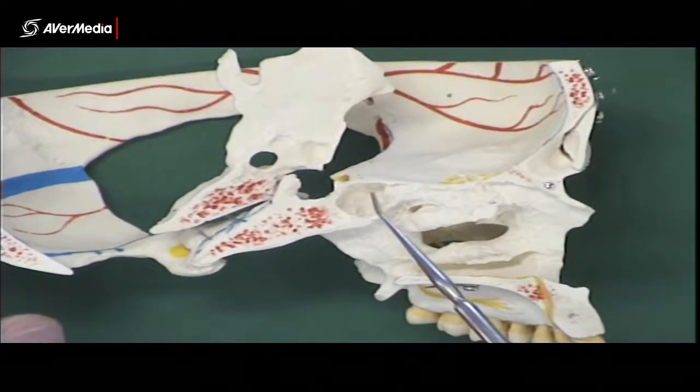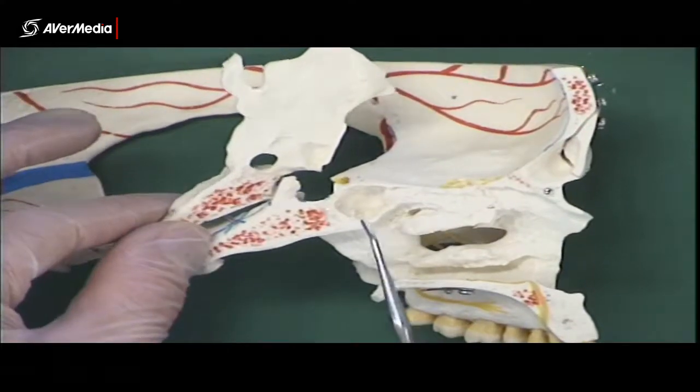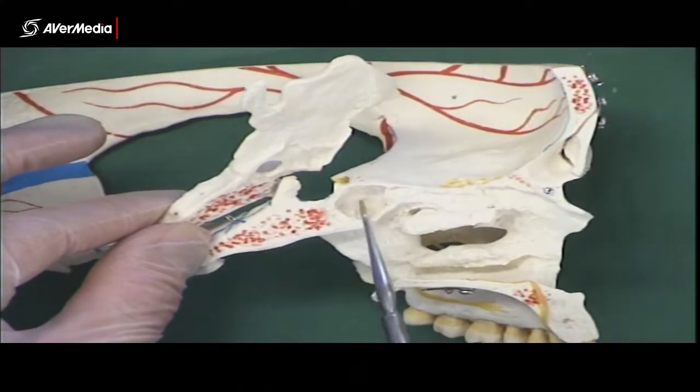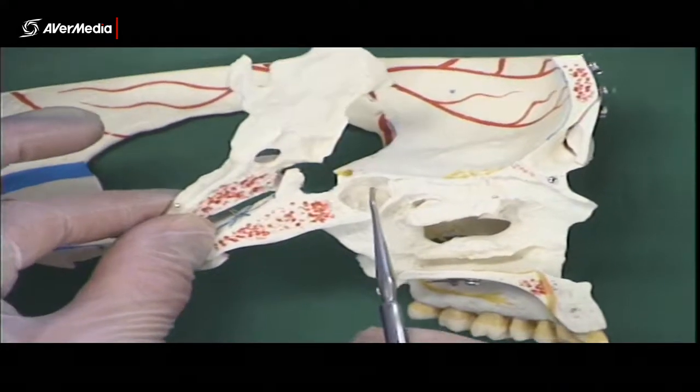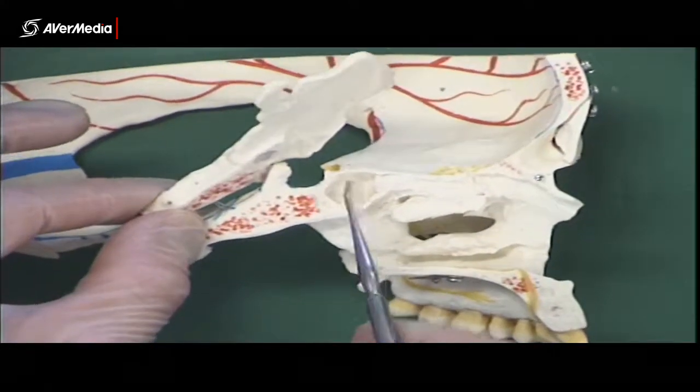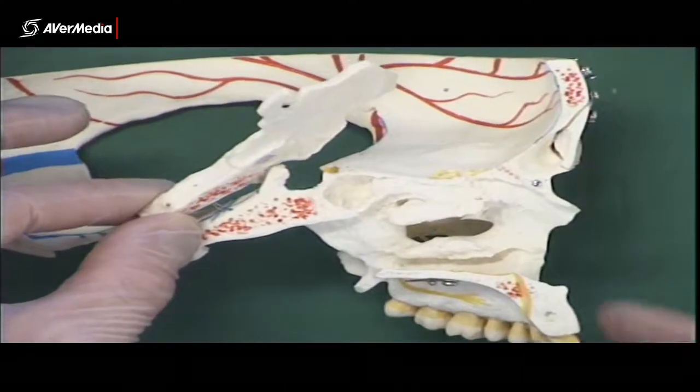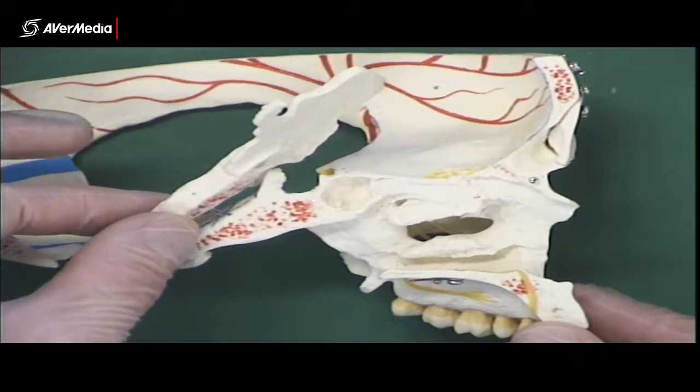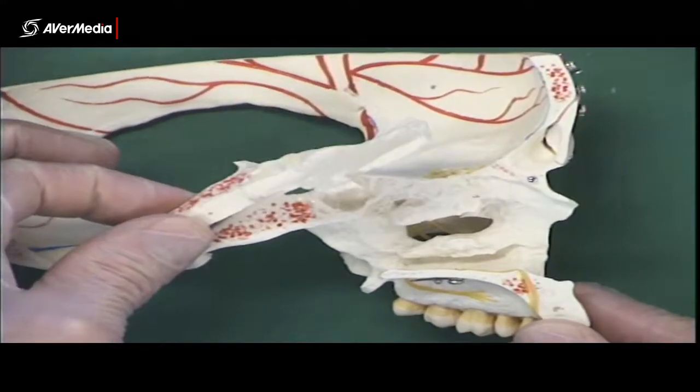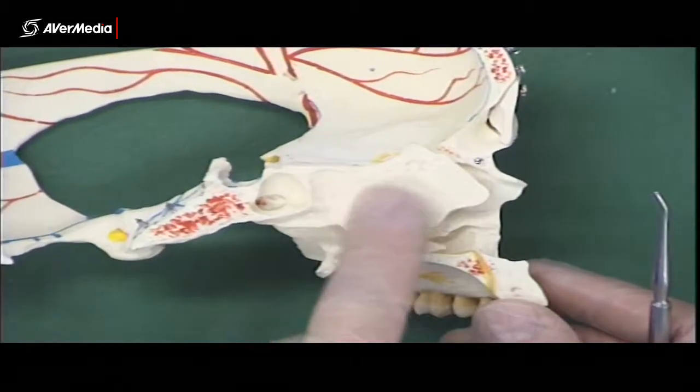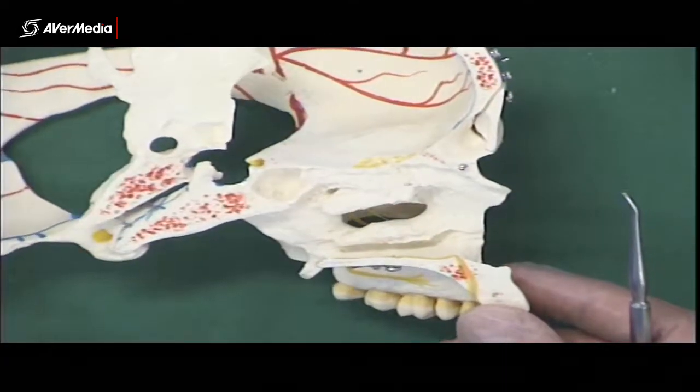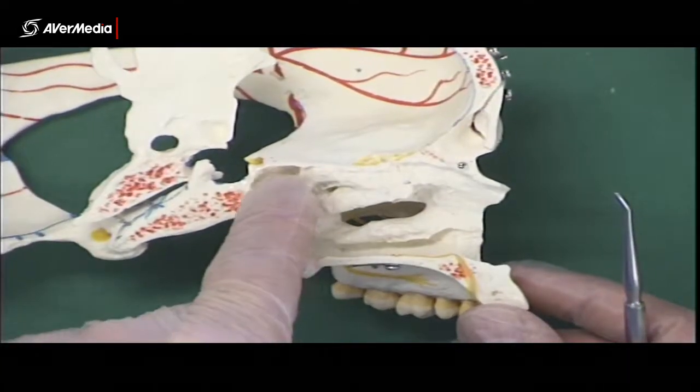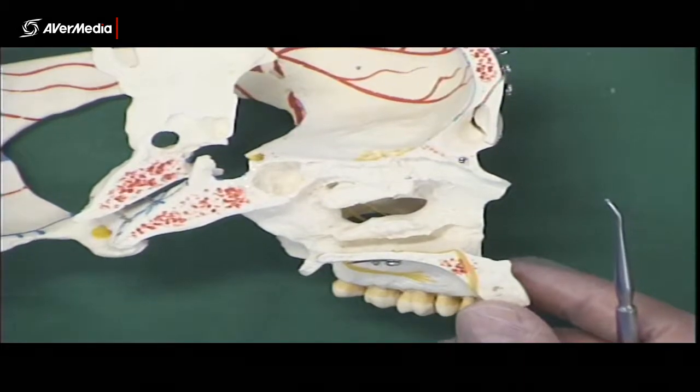So that's what we could see there, we can see an ethmoid sinus there. Now don't forget this is really one of the only ways you can see an ethmoid sinus, okay? So that ethmoid bone, the isolated one I just had, and this one may actually be the only ones we have where you can see an ethmoid sinus. So if you're looking at this model and you can see the nasal septum, it's sphenoid sinus. If you can't see the nasal septum, if it's folded up out of the way, then you're looking at an ethmoid sinus.